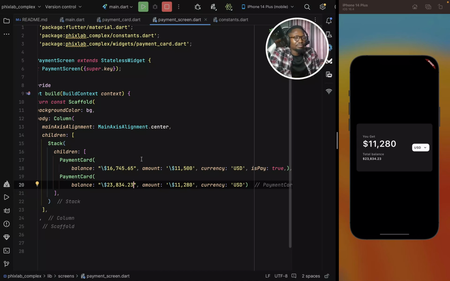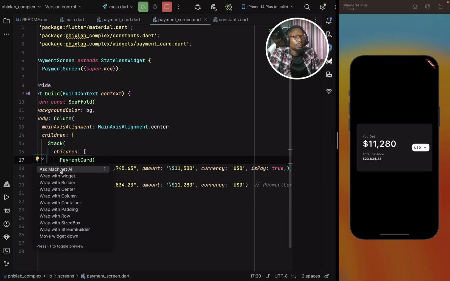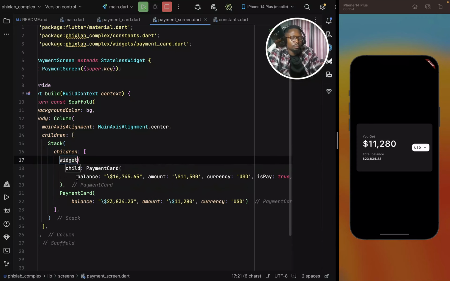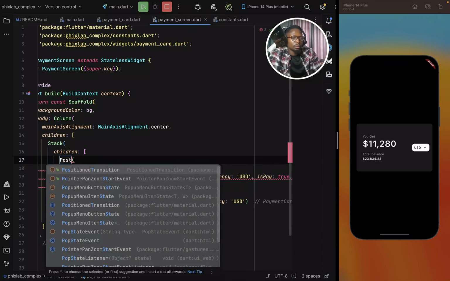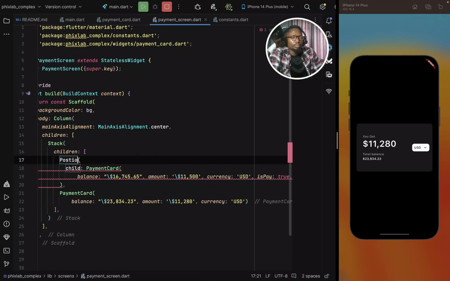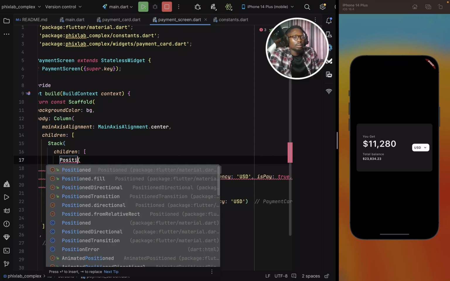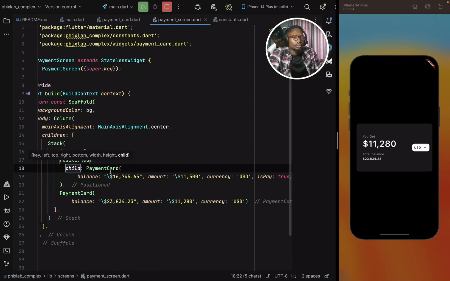So how do we achieve this? We're probably going to be doing more positioning, right? So I'm going to use the position widget. Wrap this guy with a positioned widget, and I'm going to do top.